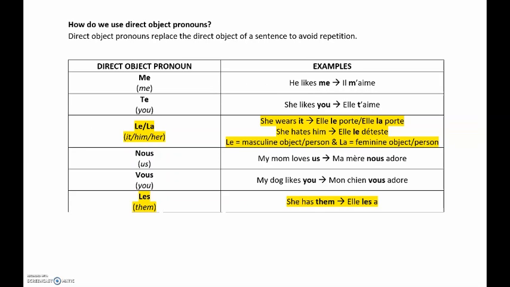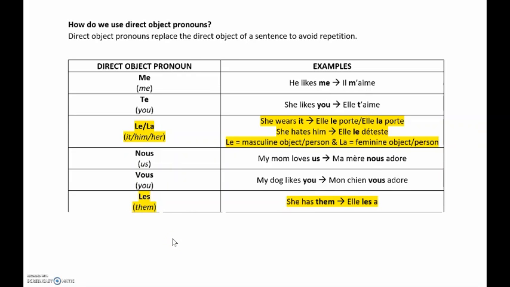All right, so now that we know all about our direct object pronouns in English, let's switch over to French. So you'll be happy to know that direct object pronouns basically work the same way in English as they do in French. The purpose is still the same, to replace your direct objects and make your sentences a little shorter and less repetitive, but obviously there are some exceptions. One being that the direct object pronouns in French are different from the ones we use in English, and also the placement of the direct object pronouns.